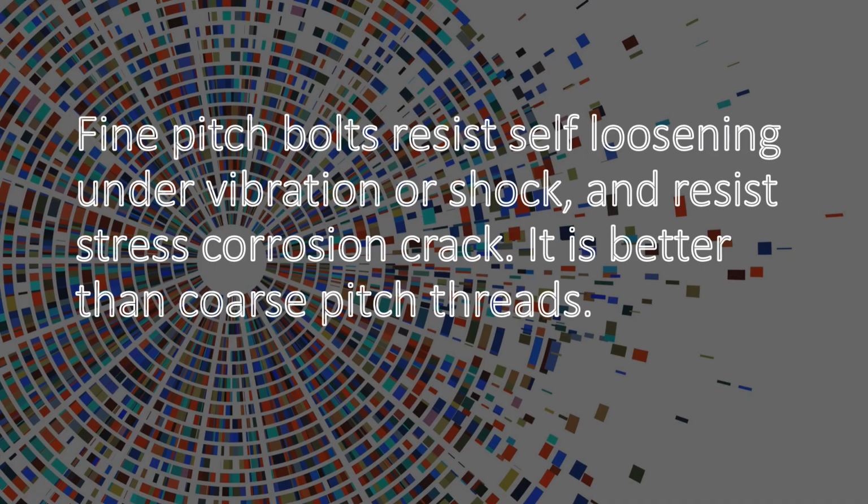Fine pitch bolts resist self-loosening under vibration or shock and resist stress corrosion cracking. It is better than coarse pitch threads. So where there is a chance of stress corrosion cracking, you have to find fine pitch bolts. You have to choose UNF, not UNC. UNF, Unified National Fine threads. So fine pitch bolts resist self-loosening under vibration. In a coarse thread, self-loosening will happen, but in fine thread, the self-loosening will not happen, and they resist stress corrosion cracking. It is better than coarse pitch threads.